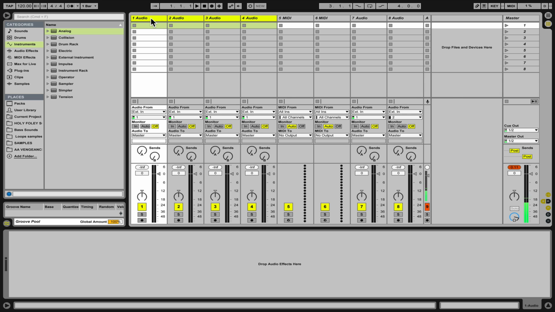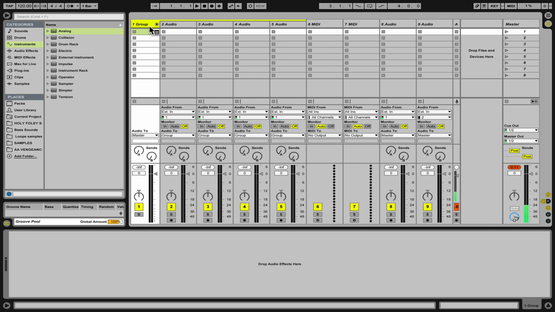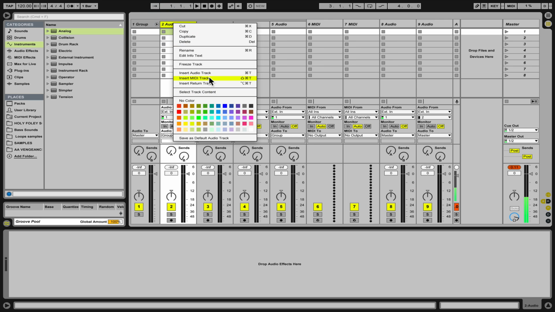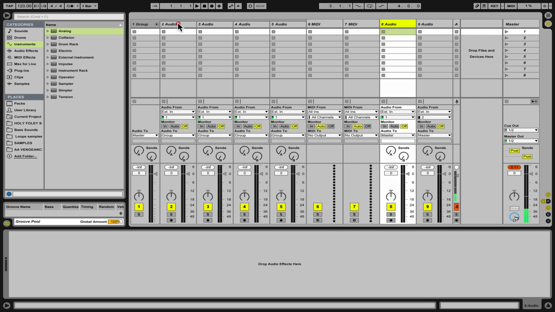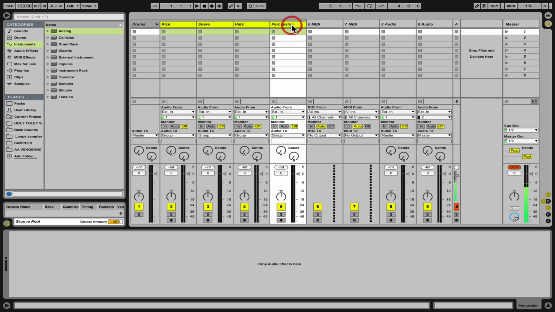I do Command G for grouping, or you can left click and select group here. Or when something's not out, you can say group tracks. I Command G. I'm going to Command R, rename these drums, and then rename these as I see fit. Kick, snare, hats, percussion. Gonna do that.